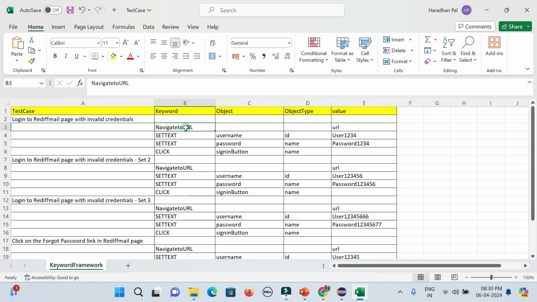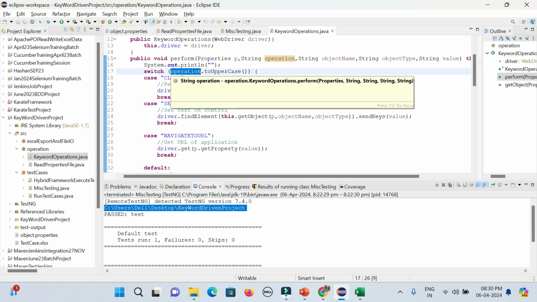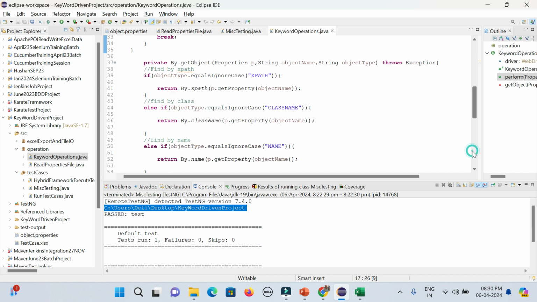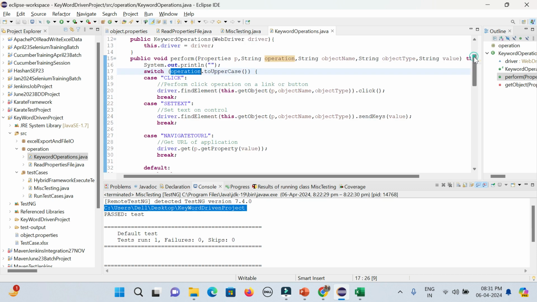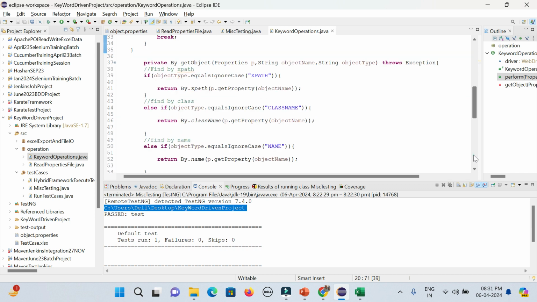What is the important thing about navigate to? Because this is a simple English word, but what is the objective? So I'll be creating a case statement, right? And I am using that. I am converting the operations on the keywords, and I'm matching. Suppose in case it's matching with click, what is click? Driver.findElement, right? By.xpath and other stuff. So that part I am copying from here, the last one.